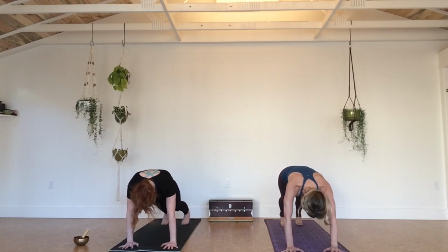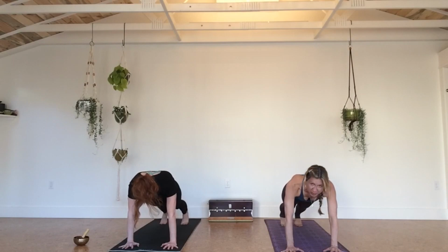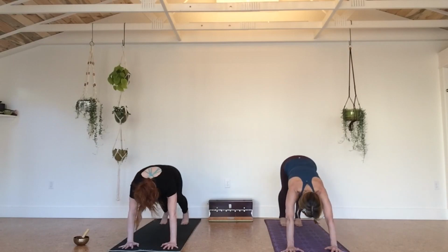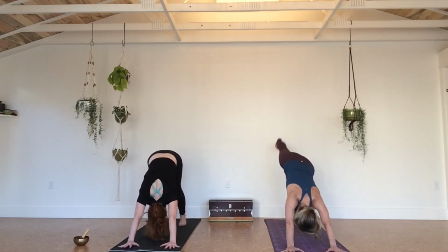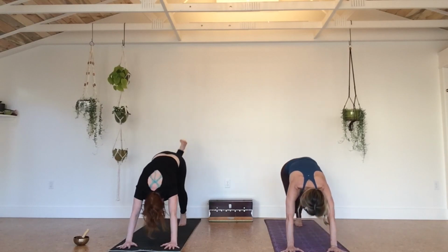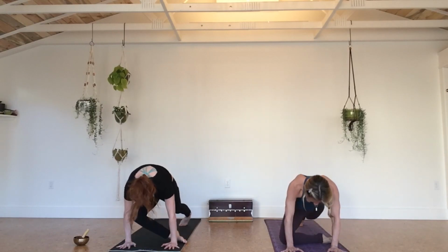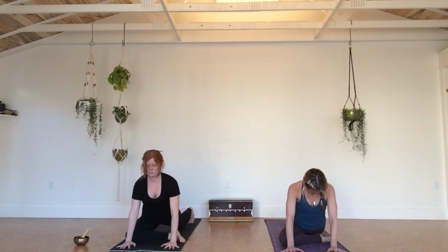We'll drop both toes down, inhaling here, exhaling completely. Take one more breath. On the exhale, press back, downward dog. You're going to lift the right leg high. Bend the knee, draw it forward towards the heel of the right hand, and we're going to come into pigeon. Slide the left leg back.